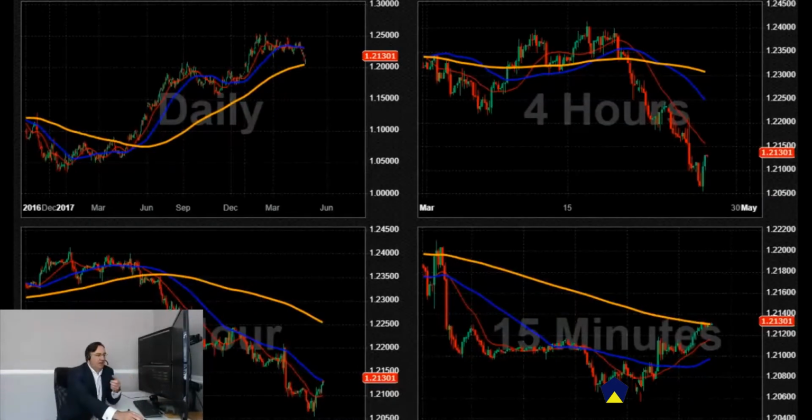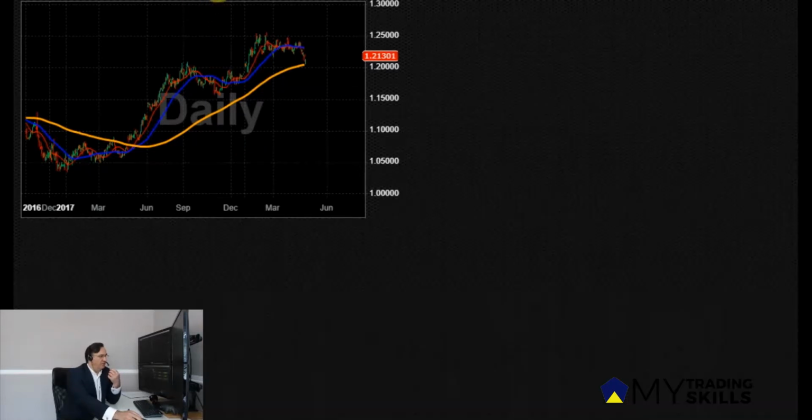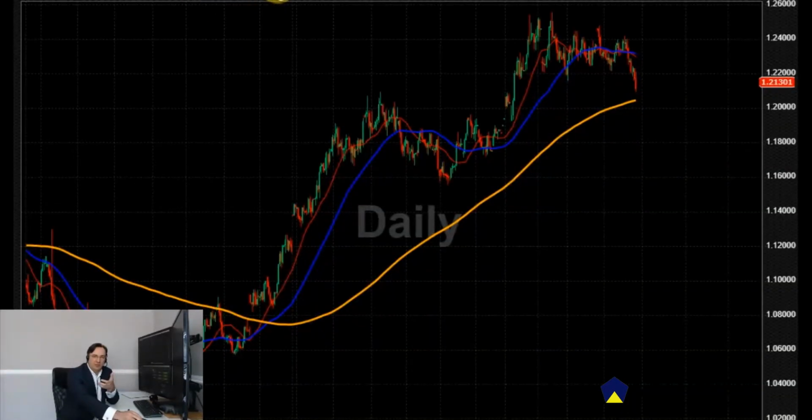In order for me to do that, I would go into a multi-view. So I will have a number of different time frames displayed, ranging from daily all the way down to a 15-minute time frame. Looking at the trend at the moment, you can see that I have moving averages already applied on the chart: the red line is the 20-period moving average, the blue line is the 50-period moving average, and this orange line is the 200-period moving average, which is currently pointing to 1.2050 in the end of day time frame as a major support.